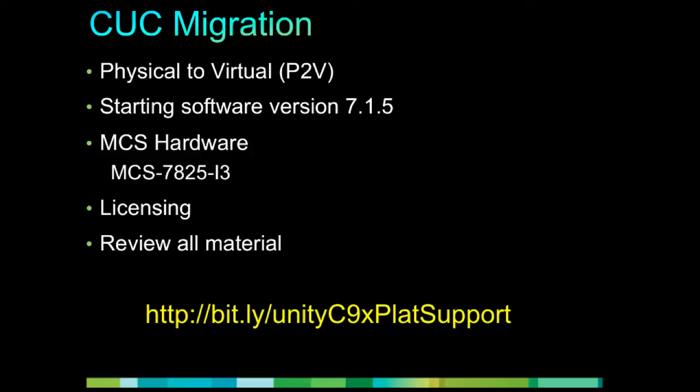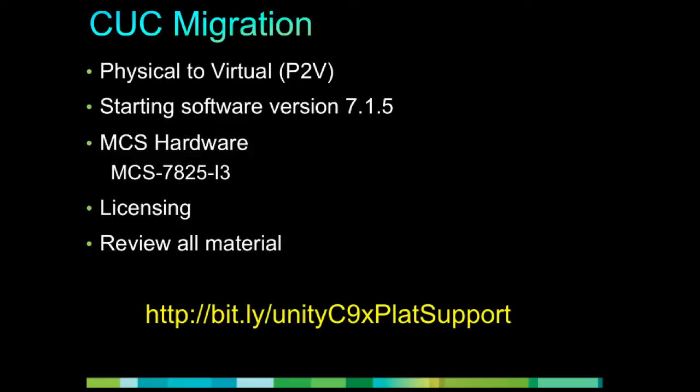If I had certain situations where I may need to add a couple more gigs of memory, because it only comes with 2 gig, I may need to put a couple more gigs of memory in there to actually allow it to do it if I was running it on there. We're just going to do a physical to virtual, so we're just moving it up to version 9, and then we're going to virtualize it with DRS and put it in a virtual machine. So we're not really running anything on production and doing anything like that.